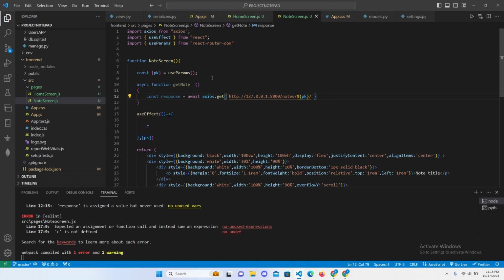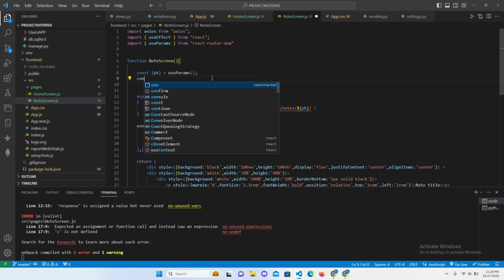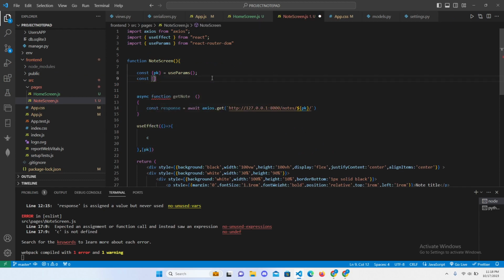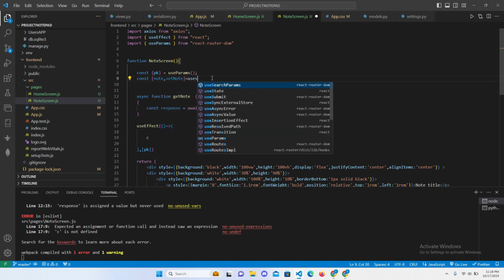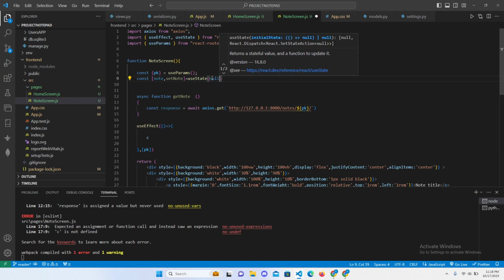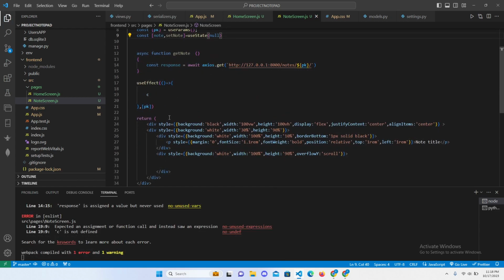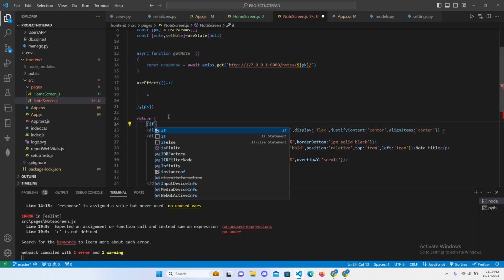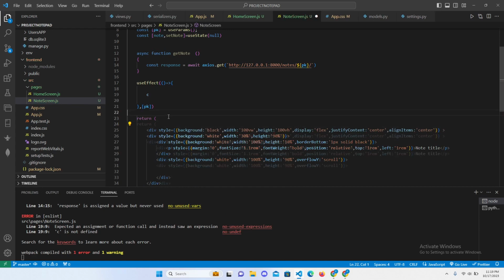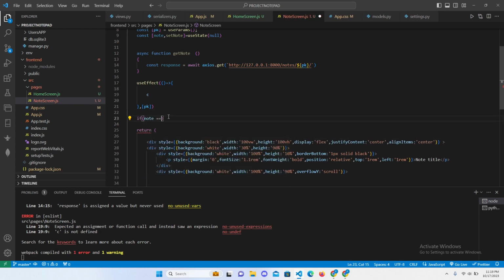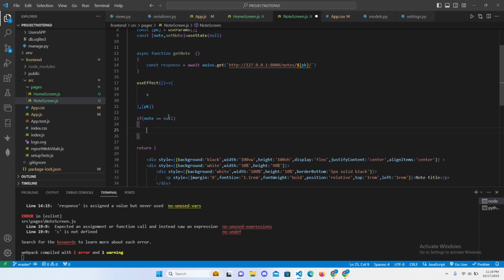Okay, now what we need to do is, let's say that we are going to have node, setNode, useState. Initially the node is going to be null, and we can do something like if node equal to null, we can just say loading.